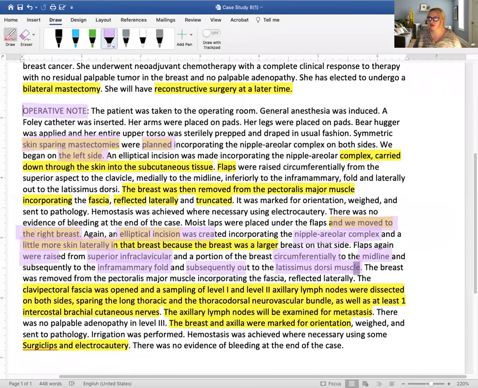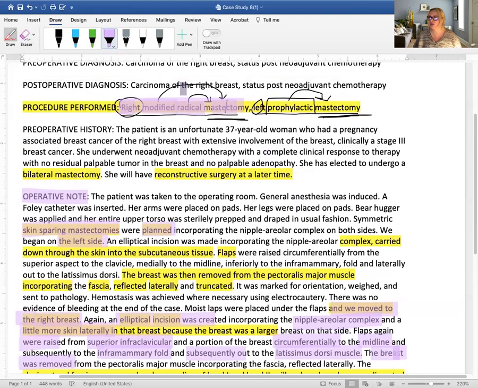The latissimus dorsi muscle is just talking about where they cut up to. If we were doing certain procedures that required intensive details to say what layer of the skin, such as the fascia or the muscular or the subcutaneous, this might be important in identifying our layer of skin. But for this procedure, it's not something that's classified under this section of coding. So I can continue reading forward. The breast was removed. Perfect. I have already confirmed the first piece of information I need, which tells me that in fact, a mastectomy was performed.